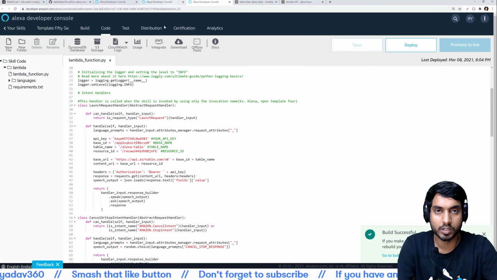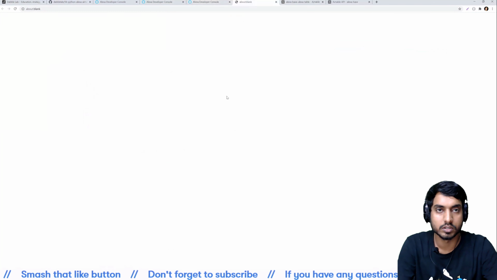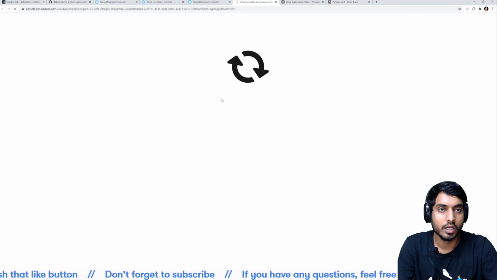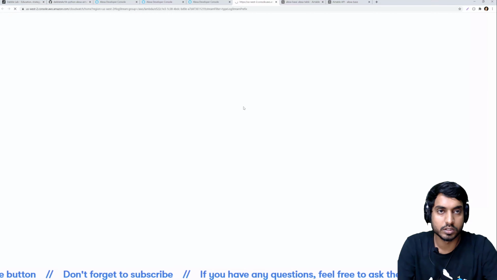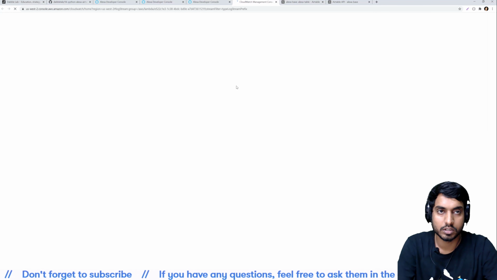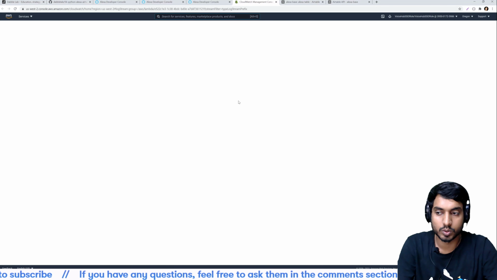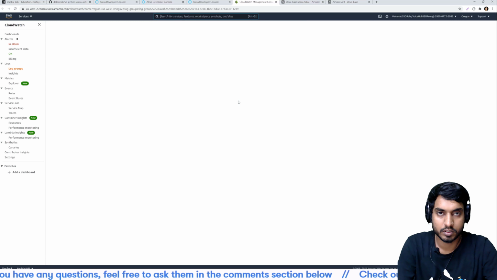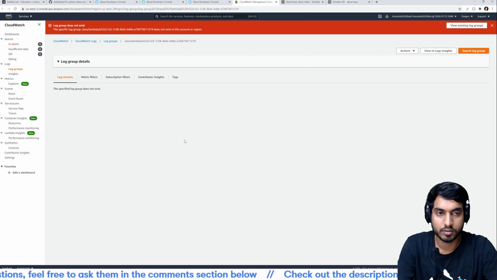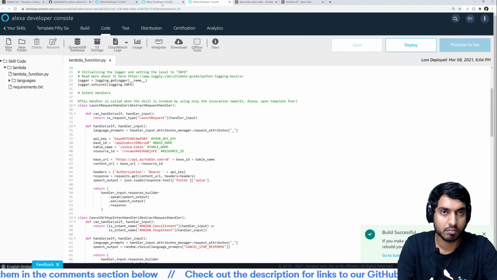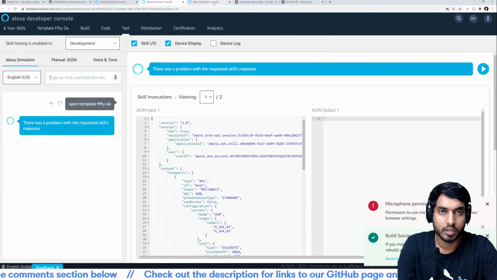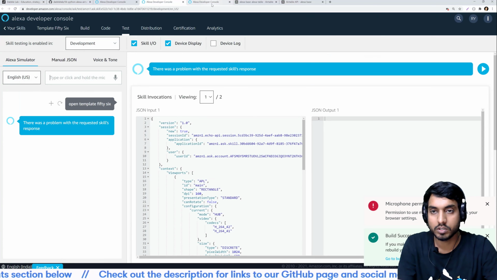For some reason it's not showing me the logs. It says the logs are not in this region or that region. I've checked 2 regions and this is the 3rd region that I am checking out. Let's see. It should ideally show the logs over here. Very strange, it's not showing me any logs.